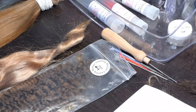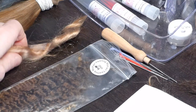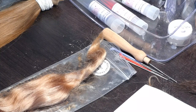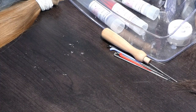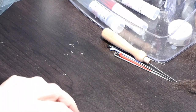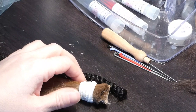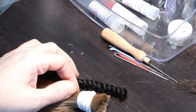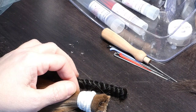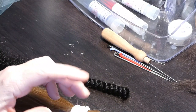It's a bit hard to root if you're not used to it yet. It's often full of static, so it can be a bit harder. But it gives really nice results. Maybe when you are more experienced, you can try it and see if you like it. Some people swear by it and some others dislike it very much. I never rooted a full head with alpaca — I usually just use it for the finer hairline. I'm not a fan, but this one is so beautiful I have to try it.